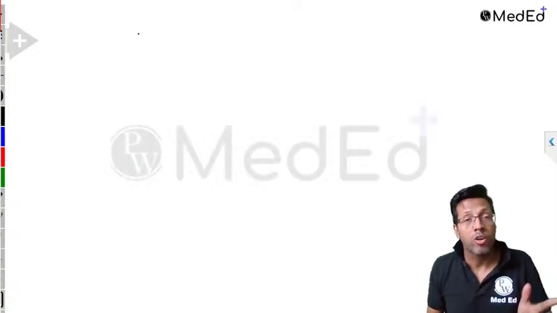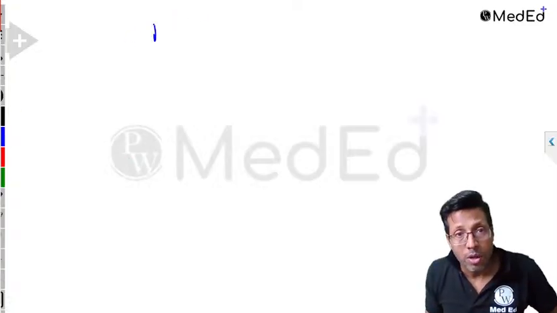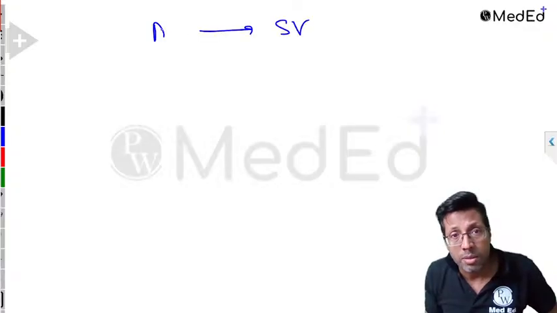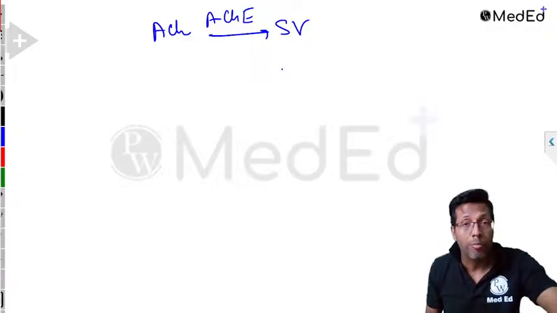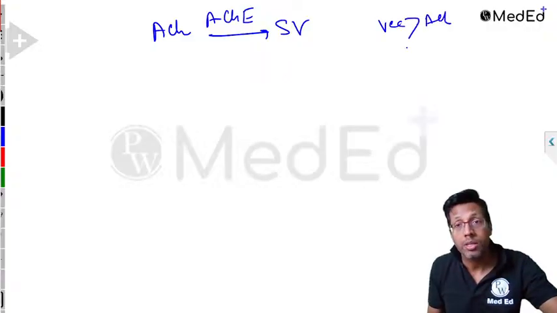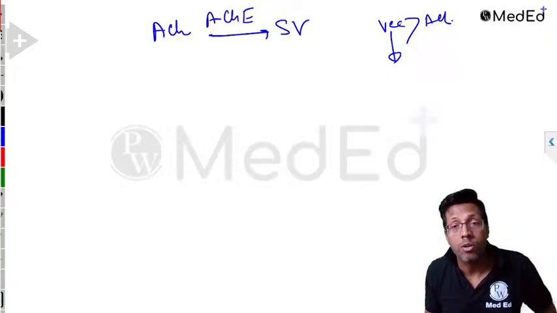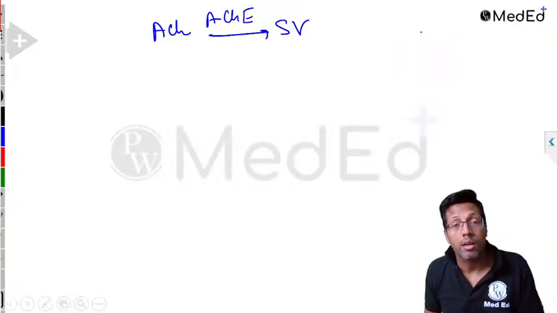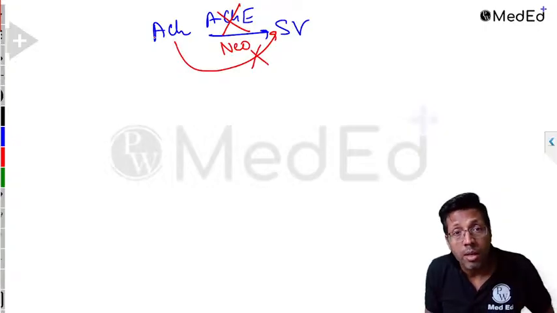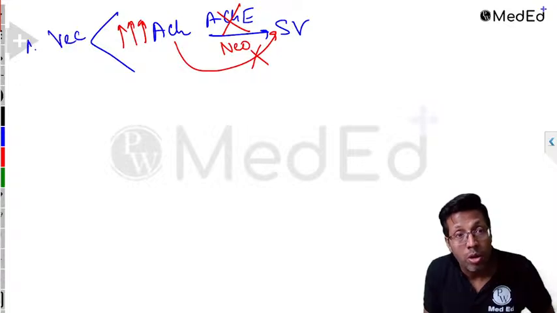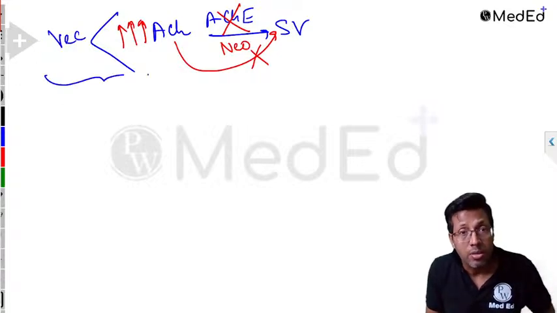So normally what happens is, acetylcholine goes back to the synaptic vesicle, right? The cholinesterase enzyme destroys acetylcholine. Remember, it's a competitive block. We discussed vecuronium being competitive with acetylcholine. So till the time vecuronium is sitting at the receptor, acetylcholine will not do its function. To reverse that effect, I will give neostigmine. What does neostigmine do? Neostigmine blocks the acetylcholinesterase enzyme. So now the acetylcholine is not broken down and it increases in the synaptic cleft. At one point, acetylcholine becomes more than the vecuronium or the non-depolarizing agent. That is what is called reversal.